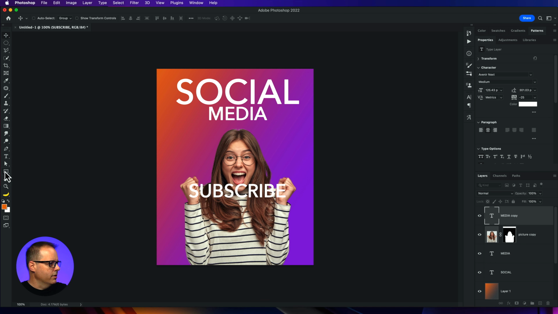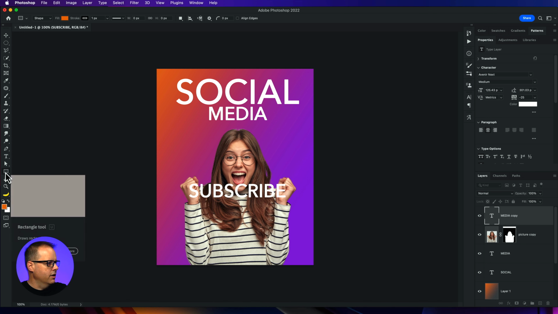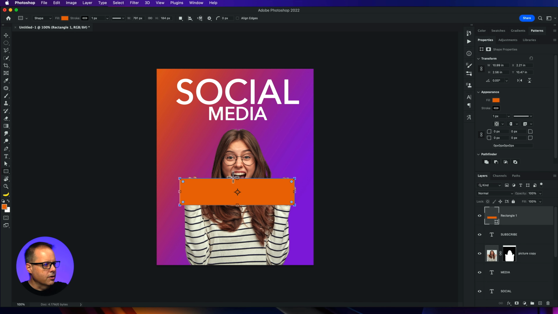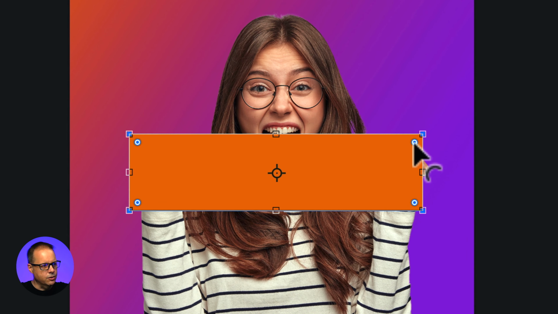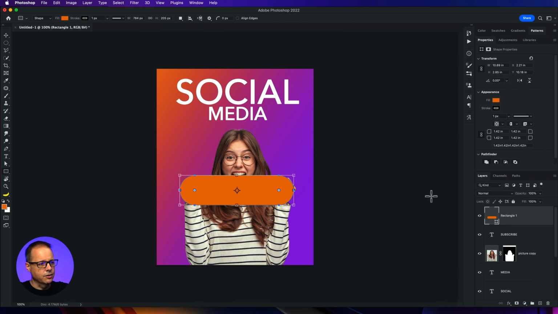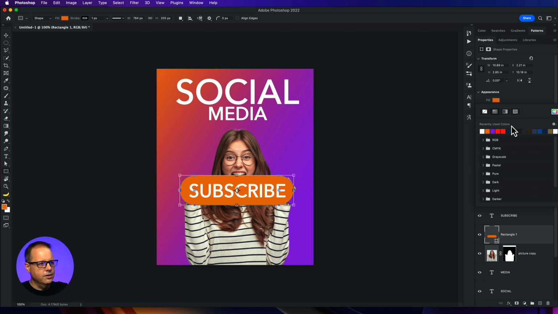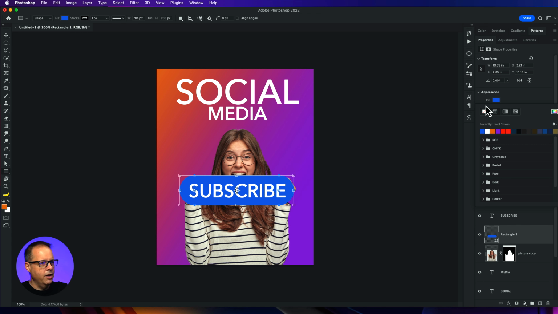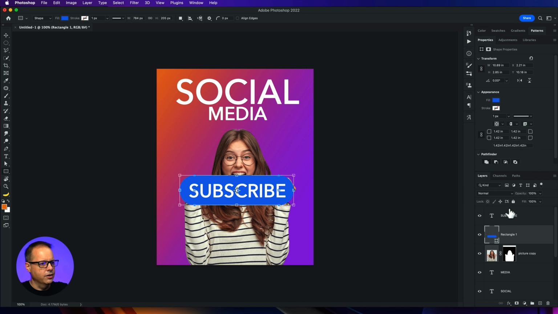Let's go ahead and grab another shape. So let's grab this rectangle tool. You'll see if I drag this out here, I get these little corner handles again where I can scale this up, but on the inside are these corner radius handles. I'm going to click and drag those in to get this nice little pill shape. I'm going to push this behind my word, and let's change this to something different and maybe make this like a blue and say OK.